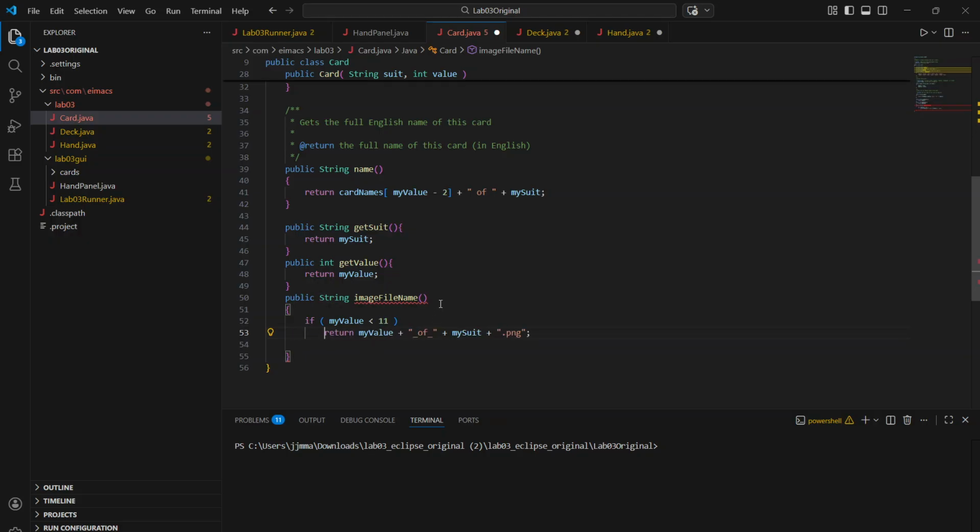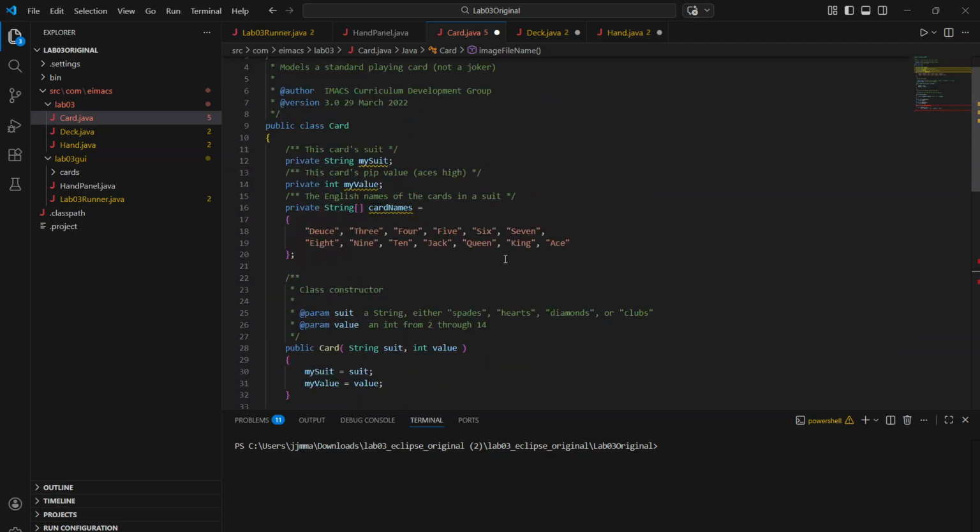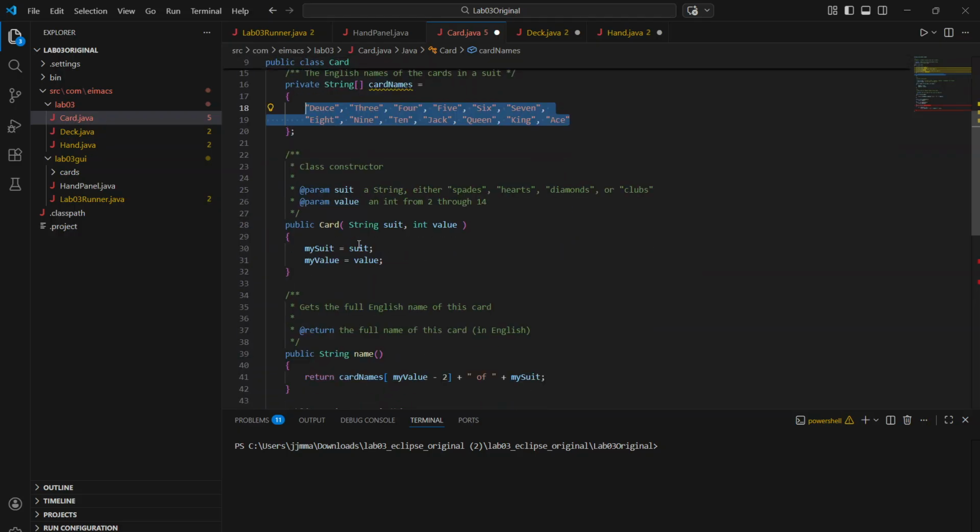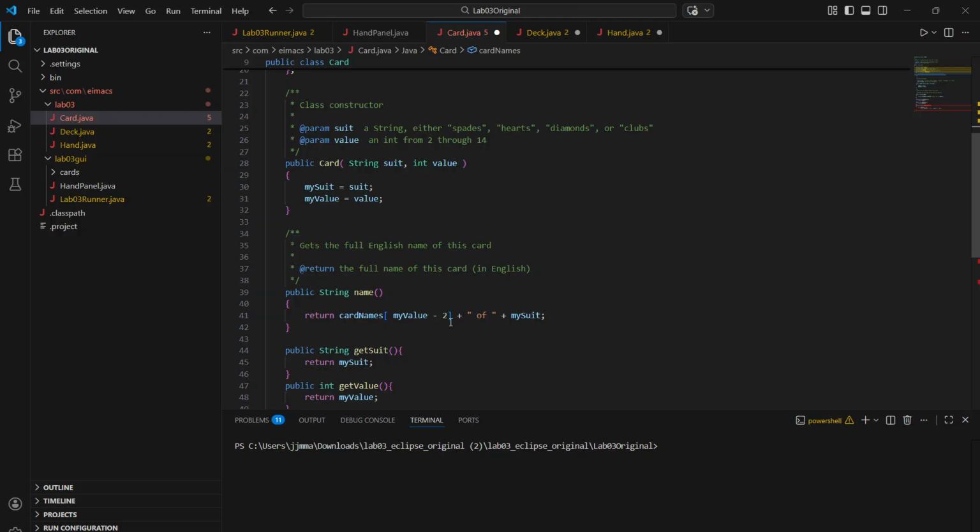If the value is less than 11, okay, why? Well, we have an array of 13 elements, 14 cards, let's see, sure, 6 and 7 is 13, and they're stored in 0 through 12.